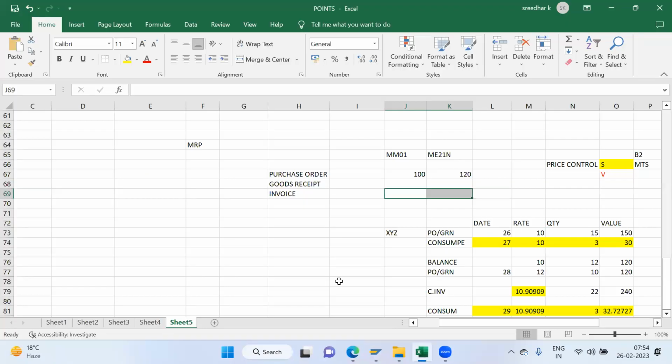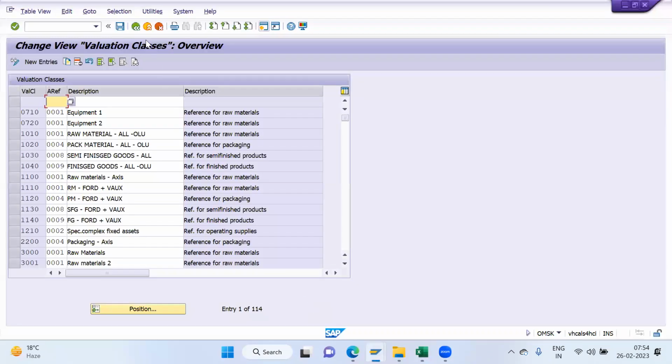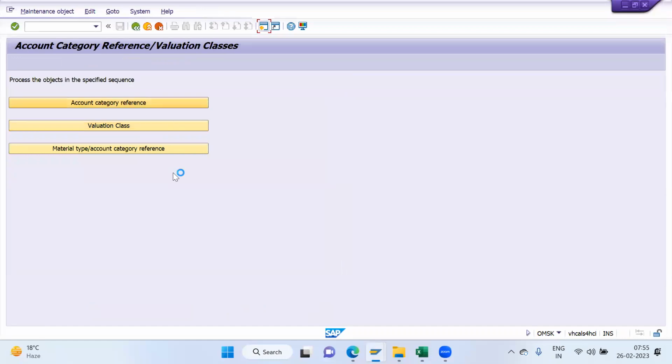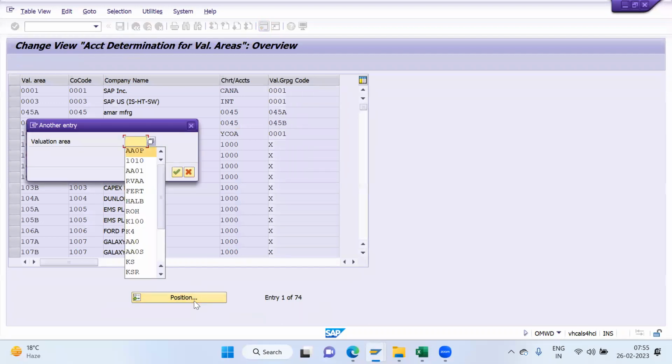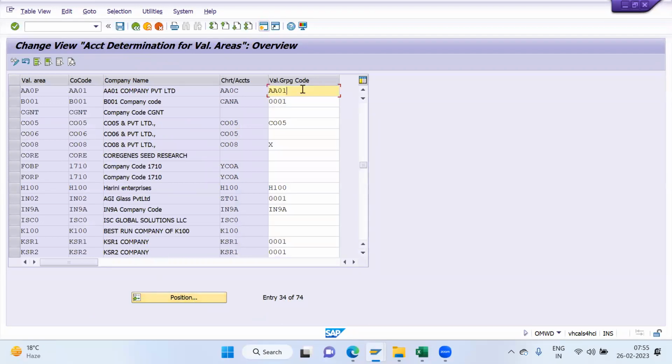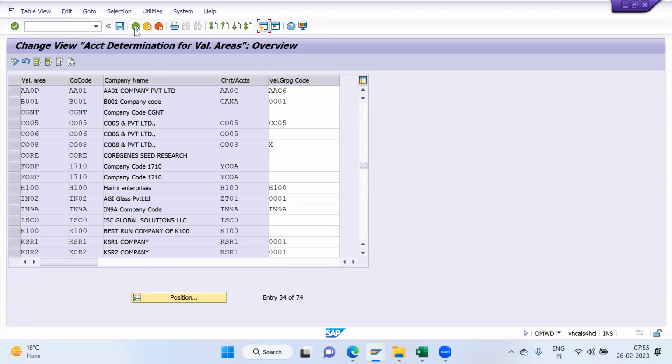Small request, sir. If you give that valuation group as a different key, we can easily identify whether we are giving valuation area or group in OBYC. Oh, okay. I got confused about which one I am giving. Sorry, no problem, sir. Then I will make some XYZ. No, AAGP itself, AAGW or something. This is batch 6, right? You can put G6, AAG6. Okay, AAG6. Yeah, okay. Now we will know in OBYC which one we are giving. Thank you.